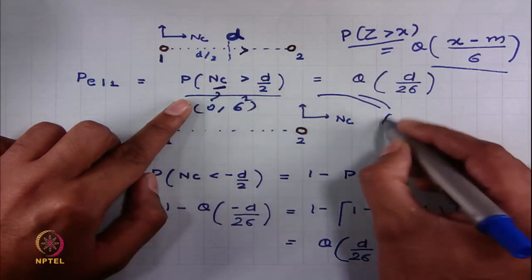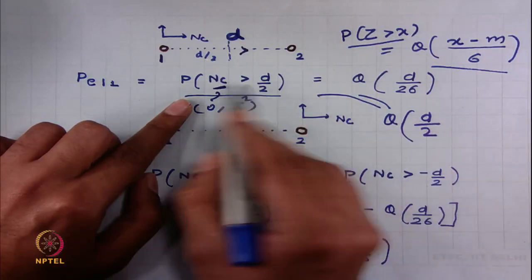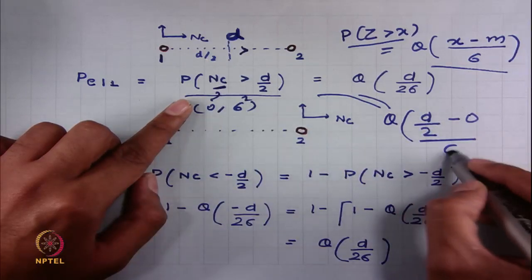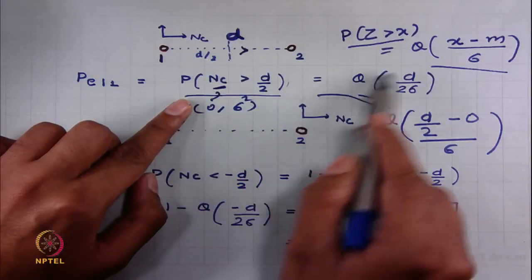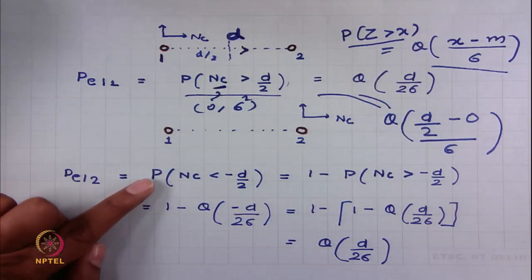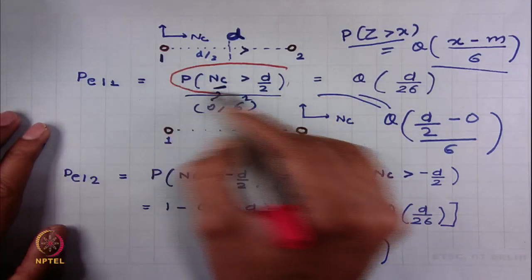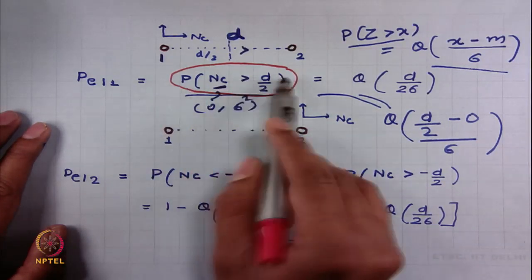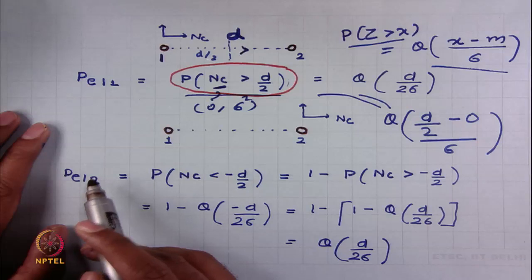Here NC is also a Gaussian random variable. So, to calculate this probability, it will be Q of what is x in here? x is d by 2, minus the mean, which is 0, divided by the standard deviation, which is sigma. Okay. So, the probability of this event is simply Q of d by 2 sigma. Why are we stressing so much on this? Because we will get these kinds of expressions, and from now onwards I will simply write that the probability of NC greater than d by 2 is simply Q of d by 2 sigma. So, now you must know this.